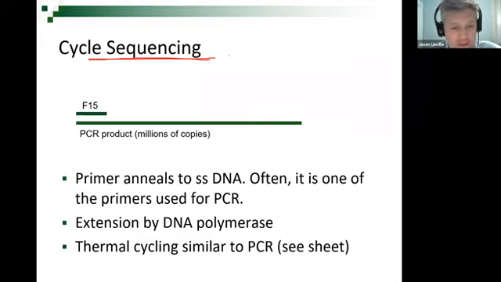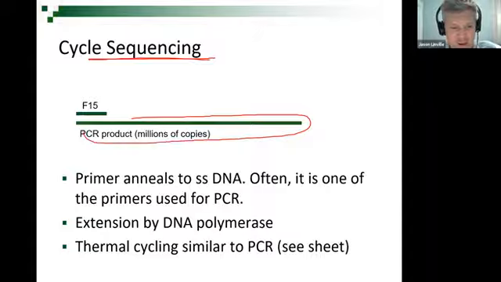The answer is the following. DNA, except it's not our DNA from our DNA extraction. It's now the PCR, it's amplified DNA. So you can either say PCR product or you can say amplified DNA, but it's still DNA. It's just a little bit different because it's now our amplified DNA. It's that amplified one region of DNA that we're going to sequence.